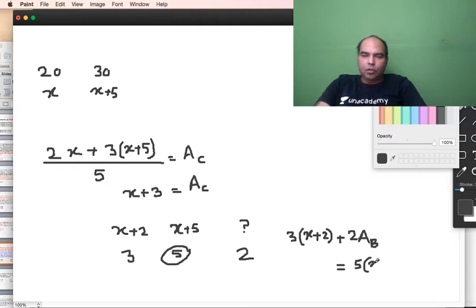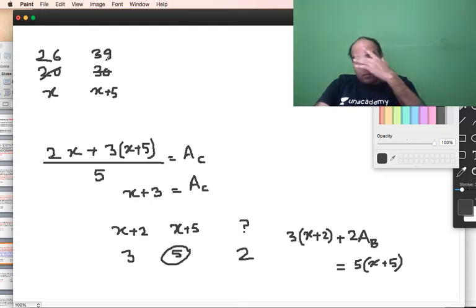So you can clearly see that your calculations will reduce a lot in this. And here it doesn't make much difference, since 20-30 is given, but suppose in some question the question had been 26 boys and 39 girls, so it would make a big difference whether you're using 26 and 39 to multiply and divide, or you're using 2 and 3, because 26-39 also as a ratio will become 2 and 3 only.